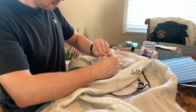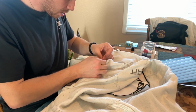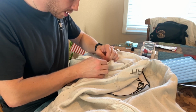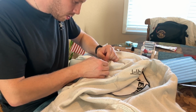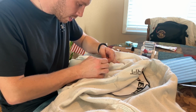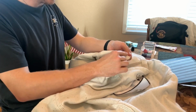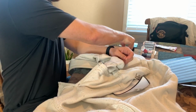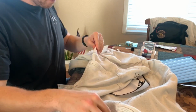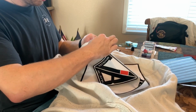And then, once I'm happy, I'll cut those tails and have those little ends, and it's on the inside anyway, so it's hidden. And then we're good. And I just gotta do the other three sides, and then I guess I'll take a picture of it when it's done and prove that it actually worked. And I'll just cut those little tails. And now, nice and snug.